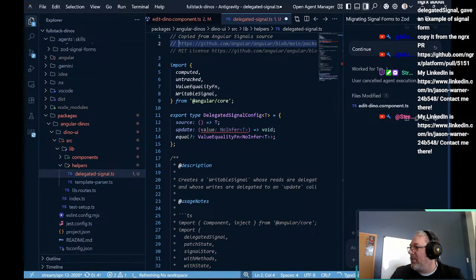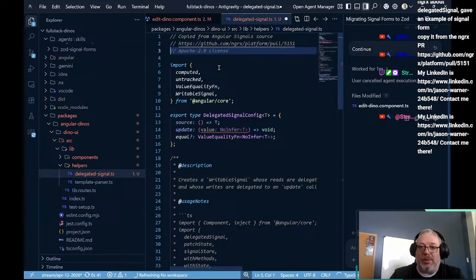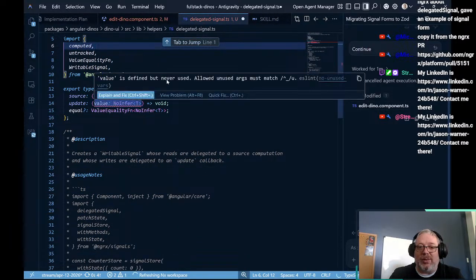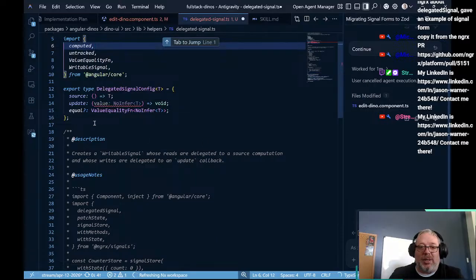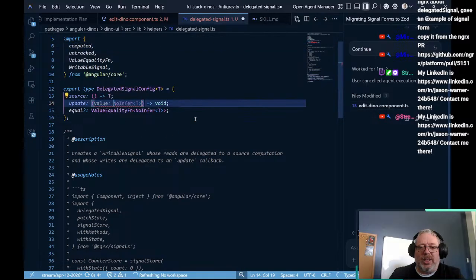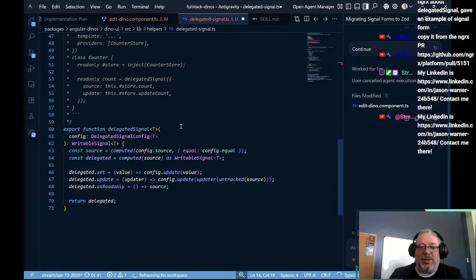And we're going to grab this link, and we're going to say remove when native delegated signal. Perfect. So we just added this. What's the problem here? Value is defined but never used. Well, that's a stupid error.